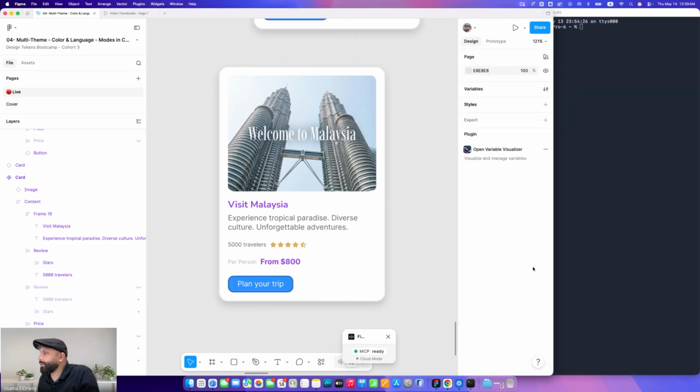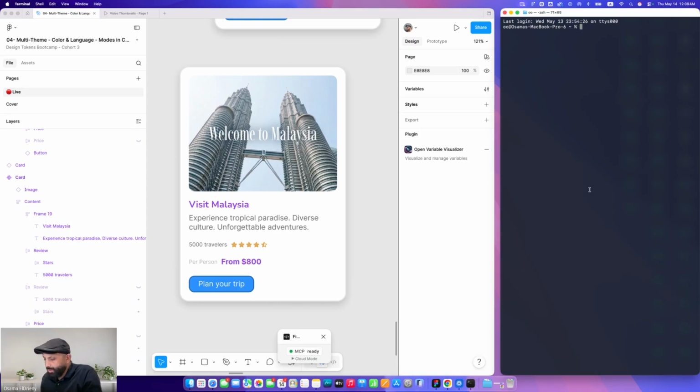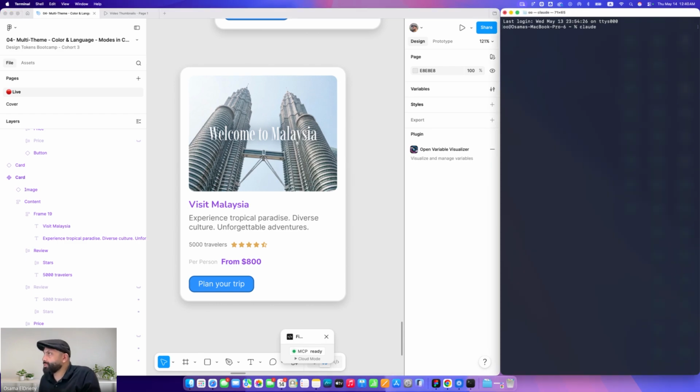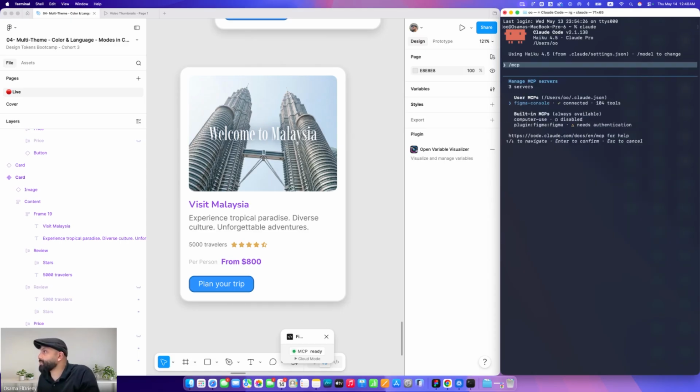Okay, and I need to just call Claude, trust this folder, allow, and I will check whether I am connected to Figma console MCP or not.